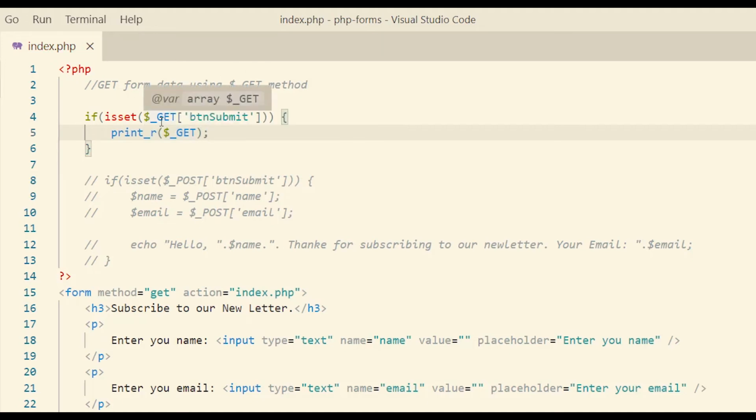We are using the $_GET array to print the values entered by the user.